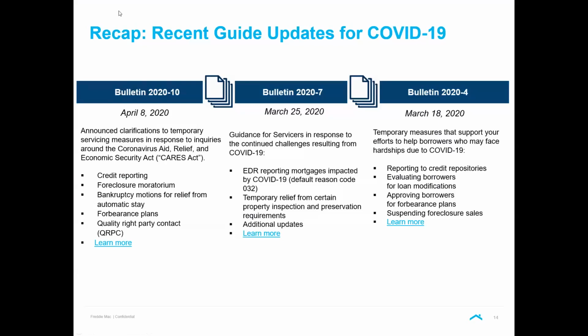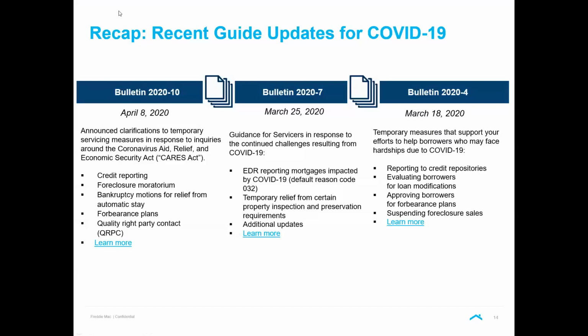amounts. Fannie Mae's policy was different. You would have passed it through the entire length of the forbearance, but now they have matched us, and you're only passing through up until day 120. Now for them it's P&I, both principal and interest, but still ending on day 120. They announced that. I don't know why I'm doing a plug for their announcement, but I just want to clear up any potential confusion as to why Freddie Mac didn't have a bulletin yesterday. That's because we didn't change any policy. Fannie Mae is matching us.